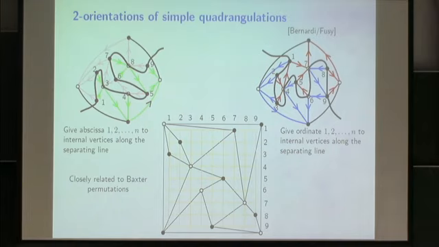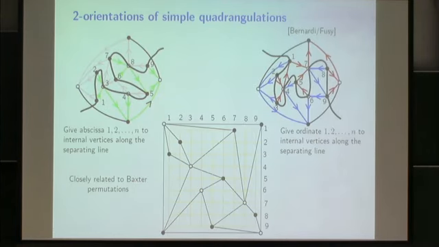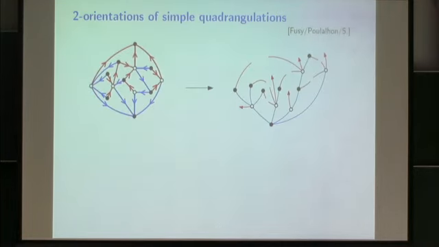And actually, since the ordinates and abscissa are all distinct, what I really have here is the diagram of a permutation. And these permutations are closely related to what are called Baxter permutations, which were actually enumerated a long time ago. And because it's known that Baxter permutations can be counted, it suggests that these things can be counted as well. And indeed, you can count them, and you can do it in a bijective way.